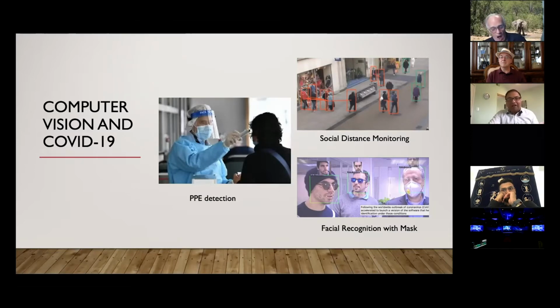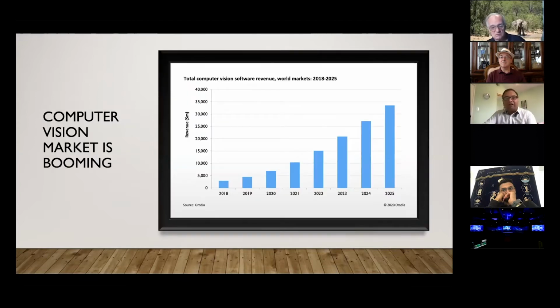So the vision market, and this number in 2018, is about $3 billion. When I started researching in 2014 or 2015, there were a handful of companies, maybe 6 or 7, or maybe a dozen or so, that were creating computer vision products. So it's amazing to see something that was in tens of millions come into billions in the last 4 or 5 years. And it's not going to stop anytime soon.